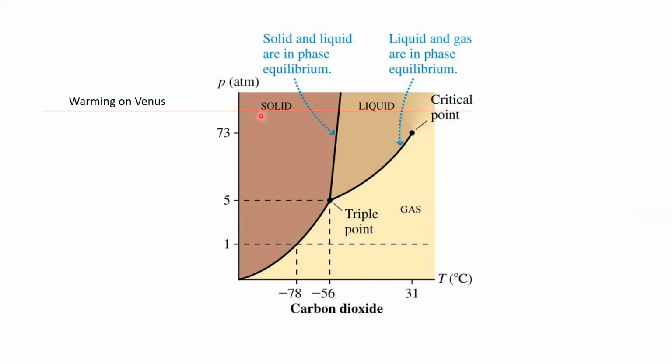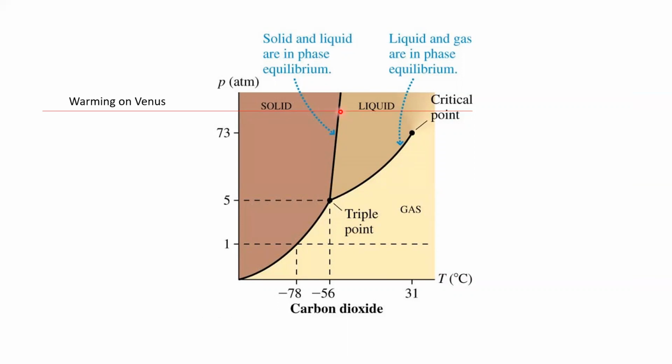But if you've got a brick of dry ice, again, down at -100 degrees Celsius, and you throw it into the Venusian, isn't that a cool word, into the Venusian atmosphere and allow it to immediately warm, the outside of the brick is going to warm up until it reaches this point, and that is when it would begin to transition from the solid phase into the liquid phase. Presumably, the core of your brick would still be colder, but the surface of the brick would eventually reach this temperature, and there would be a phase equilibrium between liquid and solid.